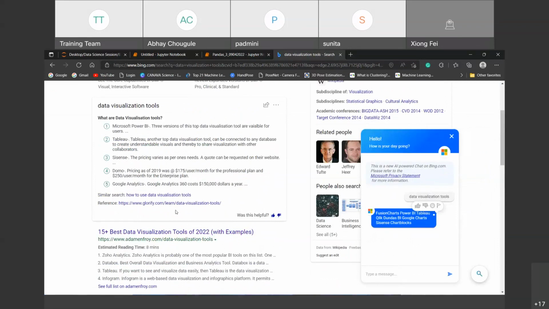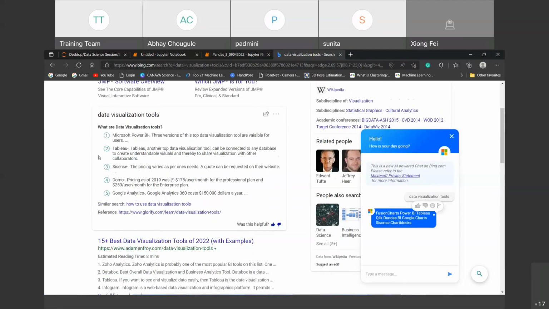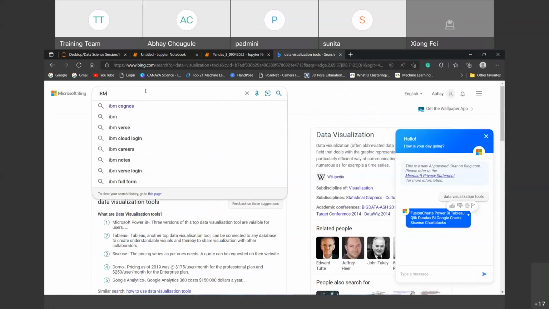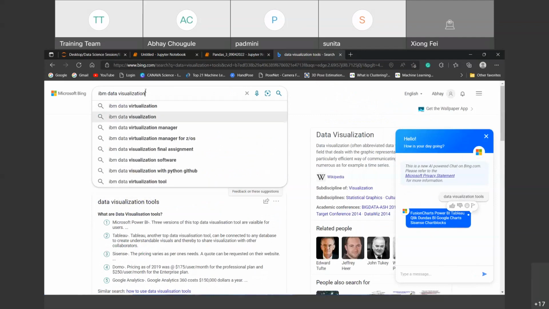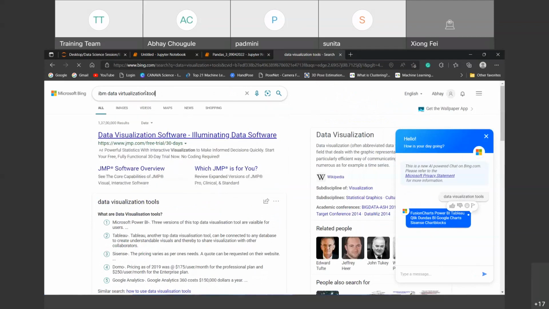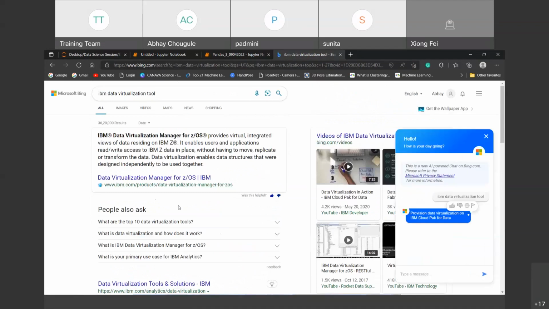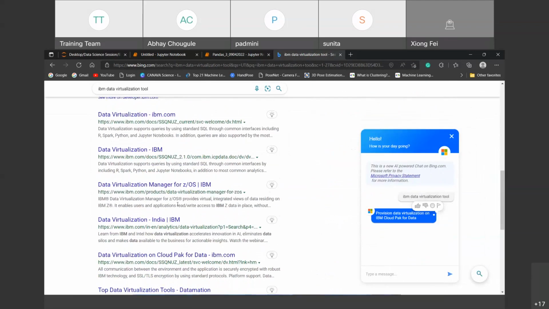Even IBM Cognos, I think something name is there. Something like Cognos, that is also provided by IBM only. So many of the IBM branches are using the same, right?